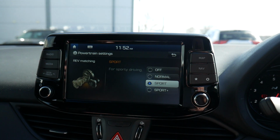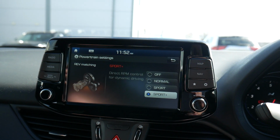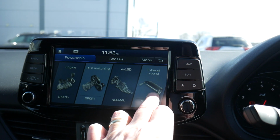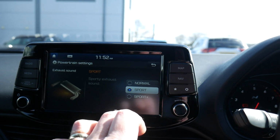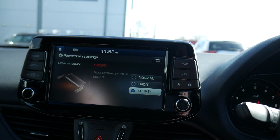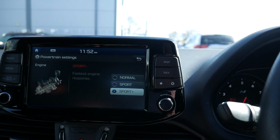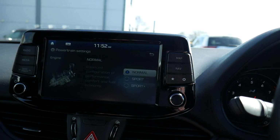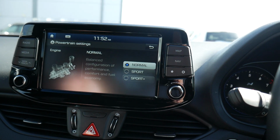Rev matching, so again, you can have it in normal, you can have it off, or you can have it in Sport Plus, which is for dynamic driving. So again, just leave that in sport. And the exhaust sound, again, you can have aggressive exhaust sound rather, sporty exhaust sound, or normal. Well, people who buy this car love the aggressive exhaust sound, so we'll pop it into Sport Plus. And the engine, again, you can have Sport Plus, which is the fastest engine response, Sport, which is enhanced, or normal, which is the balance for performance and economy. Okay, so I'll leave it in normal.